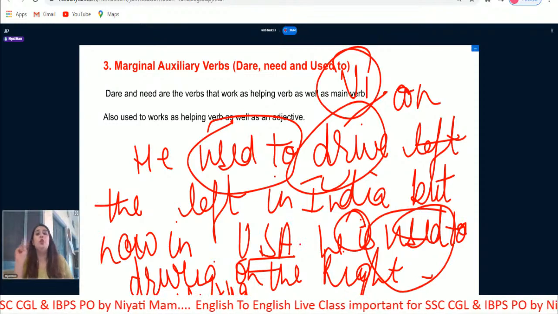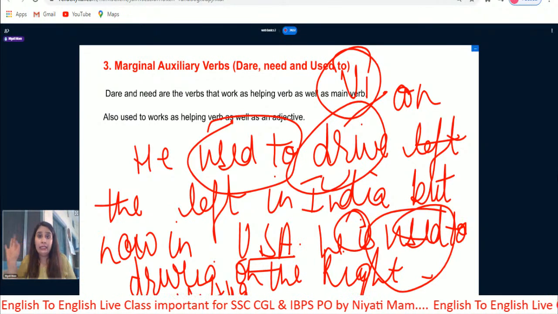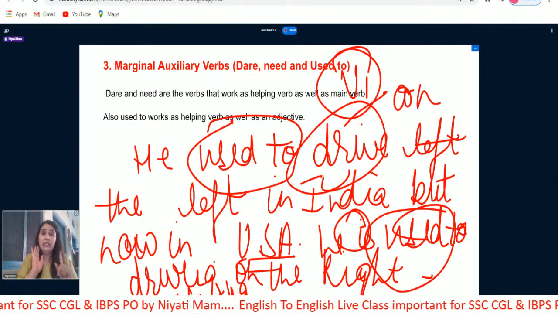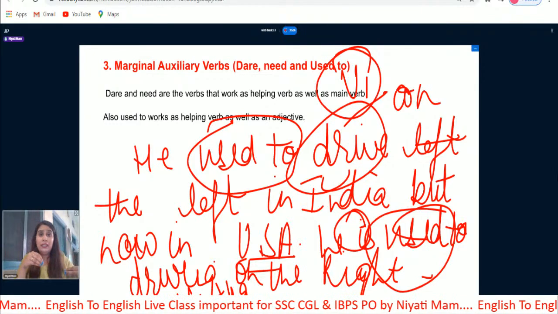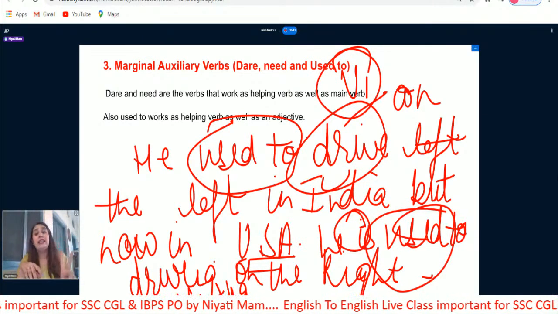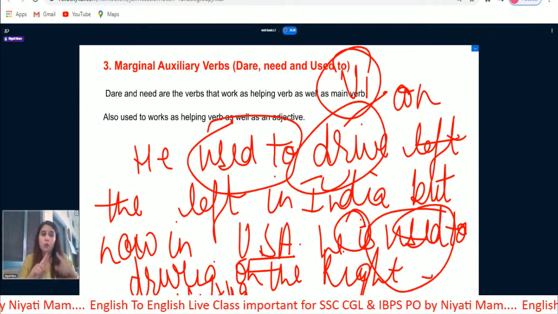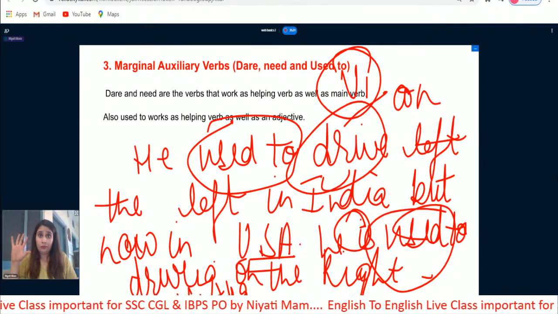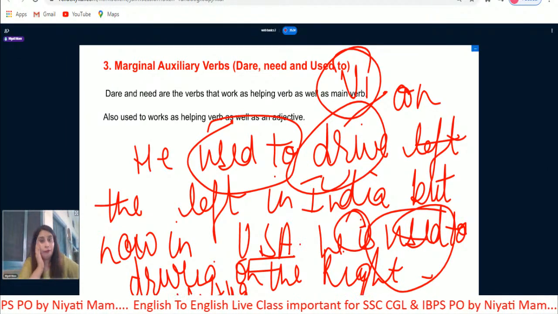So you just need to remember two simple things in case of used to. If used to is not following any form of be, then in that case used to is being used as a helping verb in a sentence, which would of course be like modals, and that's why it would take a base form of verb with it. One thing. And the second thing which you people need to remember is if used to is following any form of be, and the form of be includes is, am, are, was, were, been, and being, then in that case used to will work as adjective and will take V1 plus ing after it. Just two things.